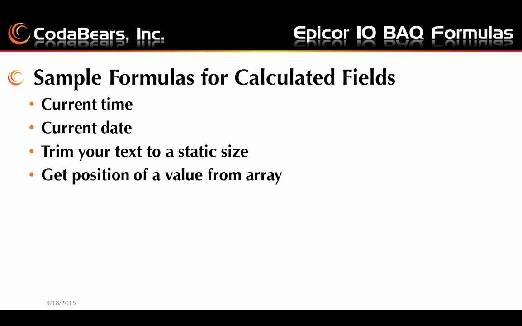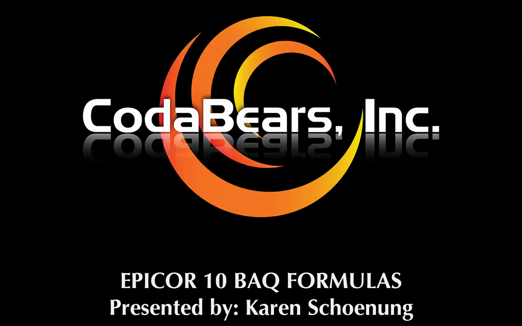We're also going to show a basic formula for displaying the current time, displaying the current date, and a formula to trim your text to a static size. And then the last item is getting the position of a value from an array. Basically, that's the end of the presentation portion of this recording, but we now will move on to the demo portion in Epicor 10.